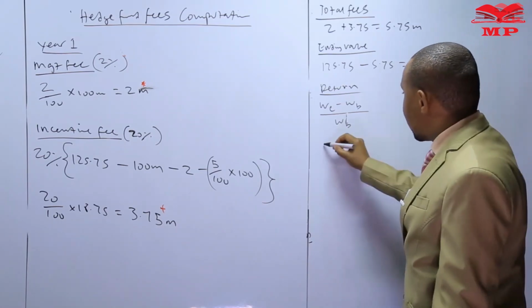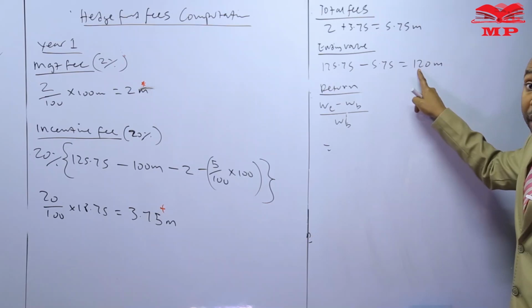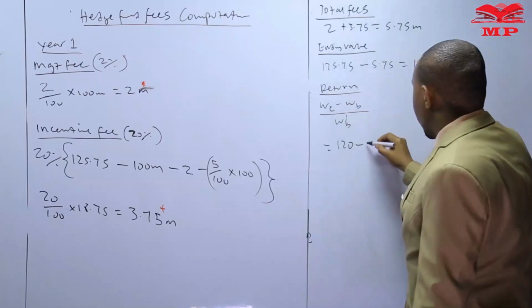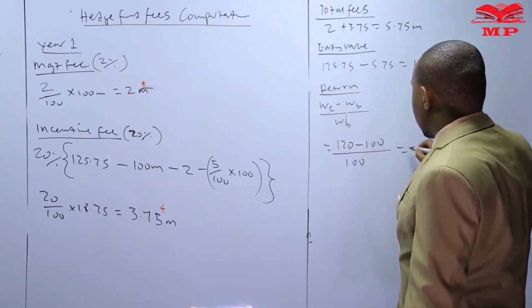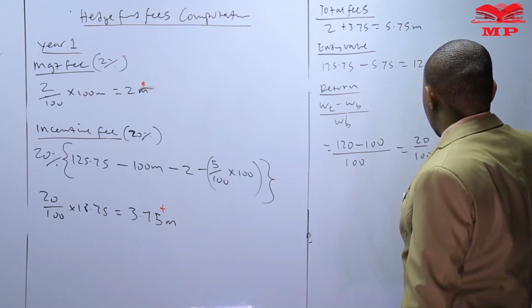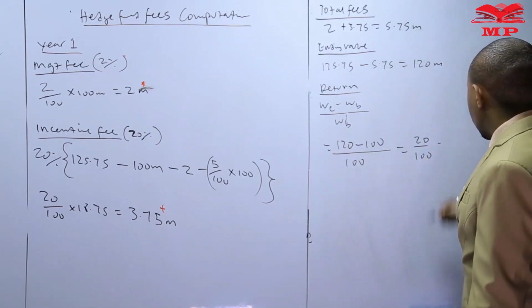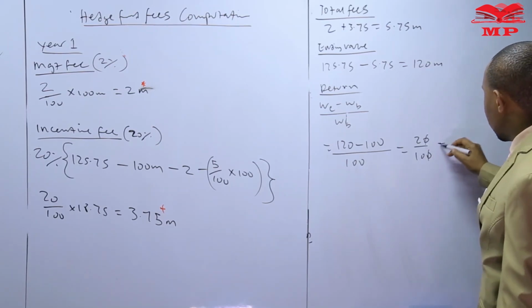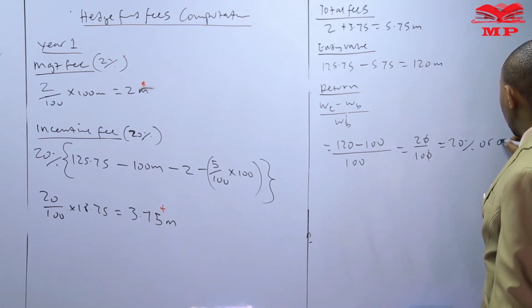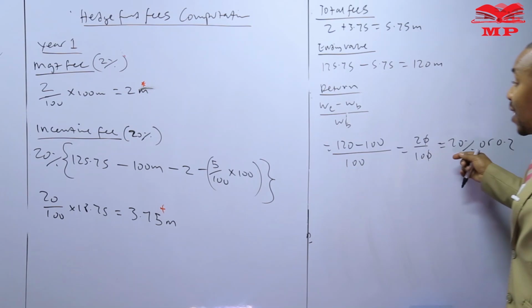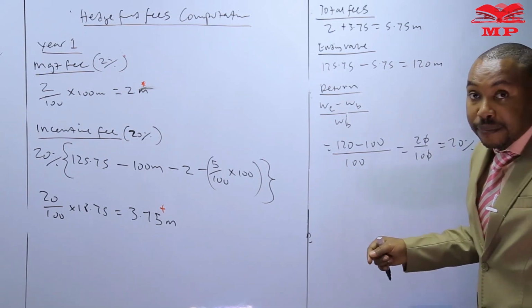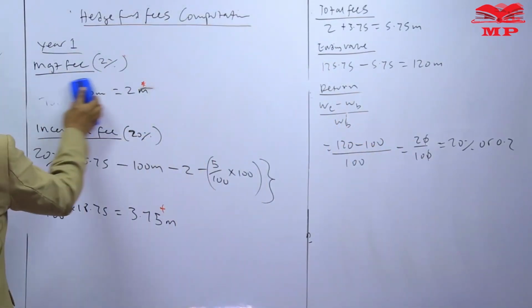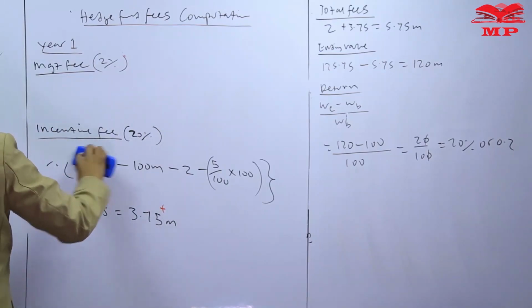That's what we're saying. The ending value is this one, net of fees. So it is 120 million minus the beginning value, which had been given as 100 million, over 100. So this is 20 over 100, which is 0.2, or 20%. So it's the same as 20% or 0.2 in decimal form. That is the return at the end of the first year. Let's look at the end of the second year. I'll just wrap up this part and these computations.